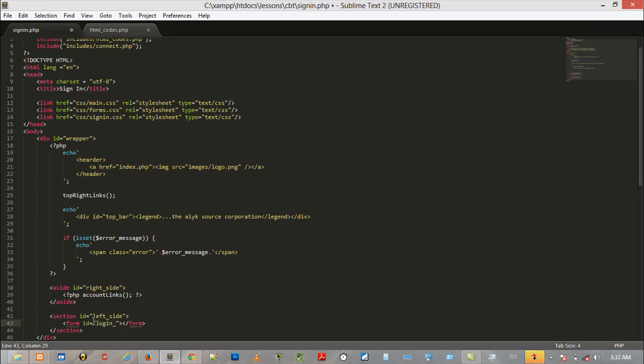Okay, I'll also give this a class of container. Once we start our CSS styling, you'll understand the reason for these classes. It's gonna help make our form a little bit more pretty. Container, then definitely our method is gonna be post.